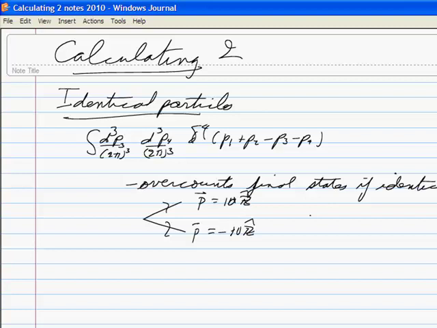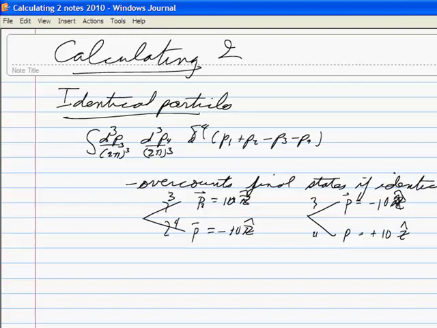And let's consider a different case, where the top particle that I've drawn here, let's call this particle 3 and this particle 4, has P equal to minus 10 z hat, and this one has P equal to plus 10 z hat. Sorry, those little mushy things are all z hats. Okay? Now, the basic point is if these are identical particles, this is the same state, because you have one particle going with minus 10, the other particle going with plus 10, that's the same state as here. And so these shouldn't be counted separately.